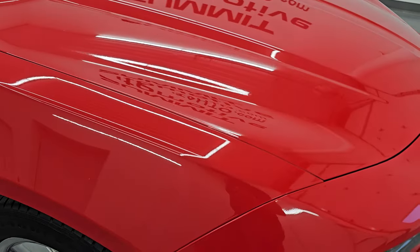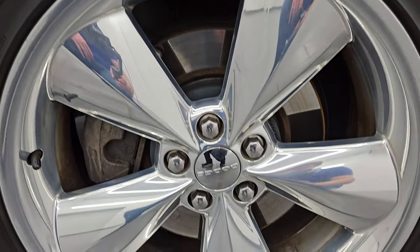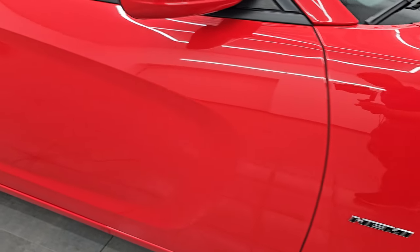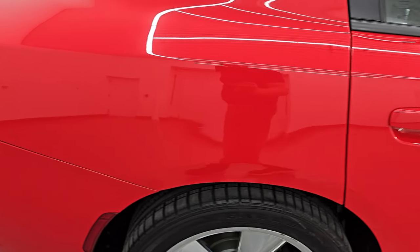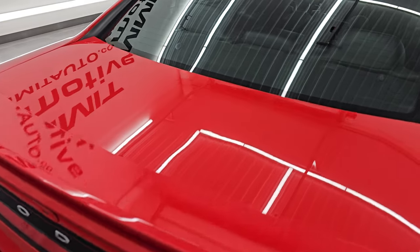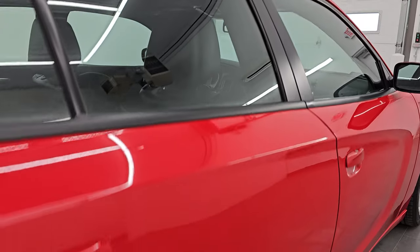The paint is in very nice condition on this car. Passenger side front fender and wheel are in very nice shape, no major scuffs or scrapes. As you go down this side of this 2016 Dodge Charger, take note of how clean the body is and how reflective and mirror-like that paint is. I take these HD videos so if you are far away and cannot make the trip but you're still interested in purchasing the vehicle, you can see the car, hear the car, and have confidence in the vehicle before you even get here — no surprises, and you can make a smart and informed buying decision from wherever you're at.